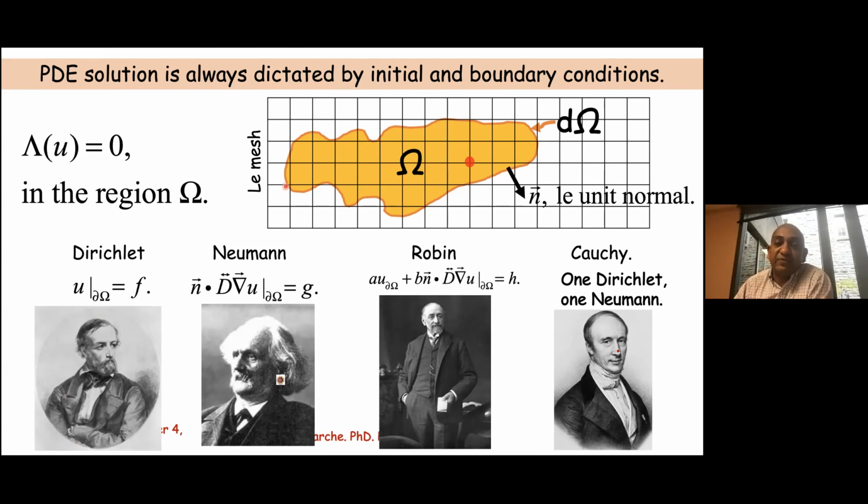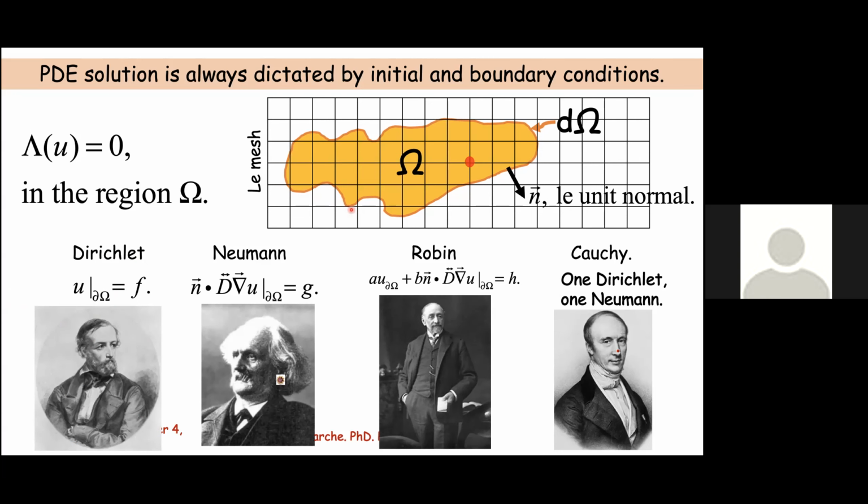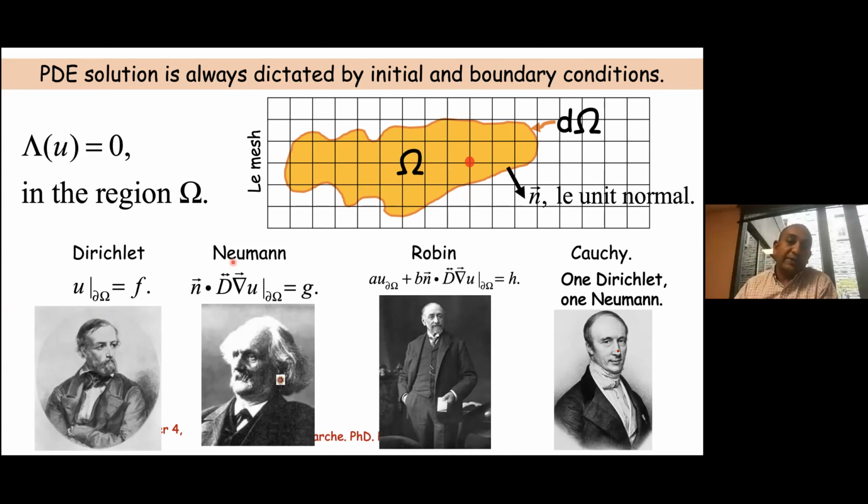It could be a series of numbers. So you could have voltage, calcium, sodium, potassium, all in a vector, and their values then are given on this dark orange line, Dirichlet boundary conditions.